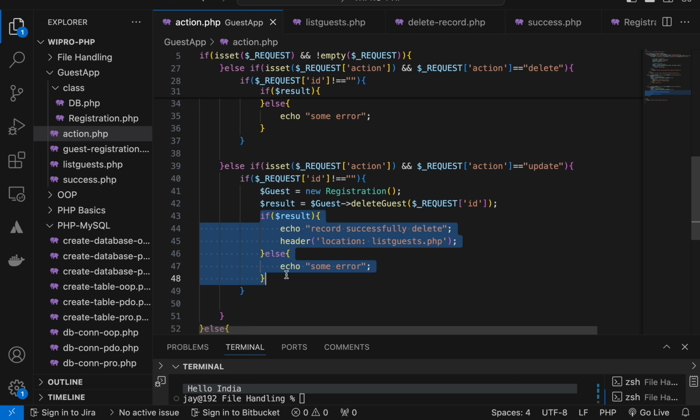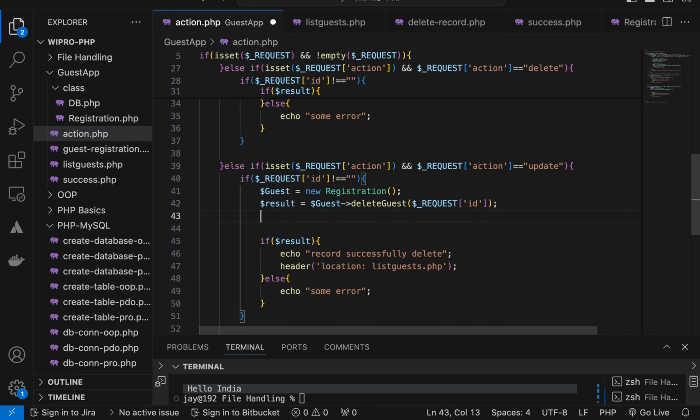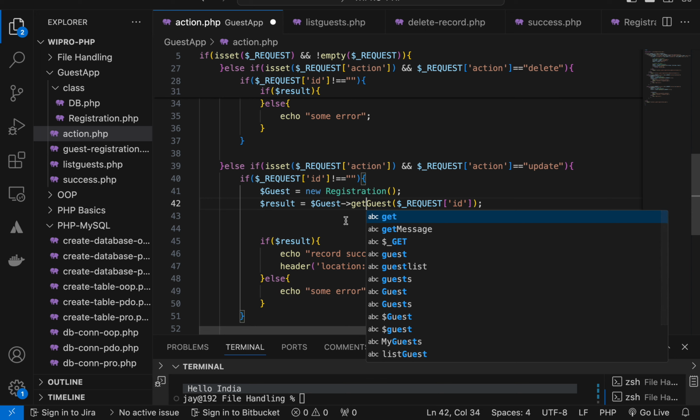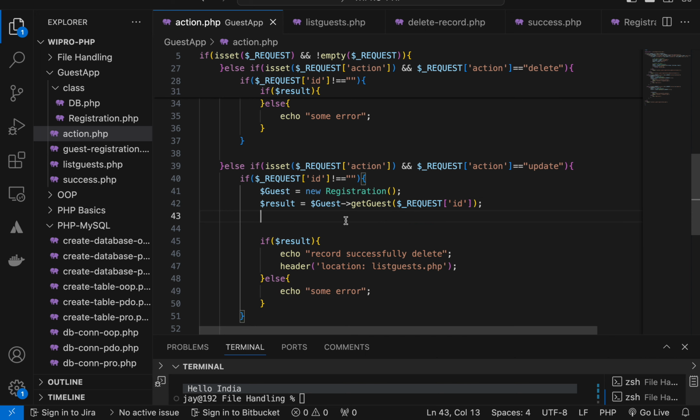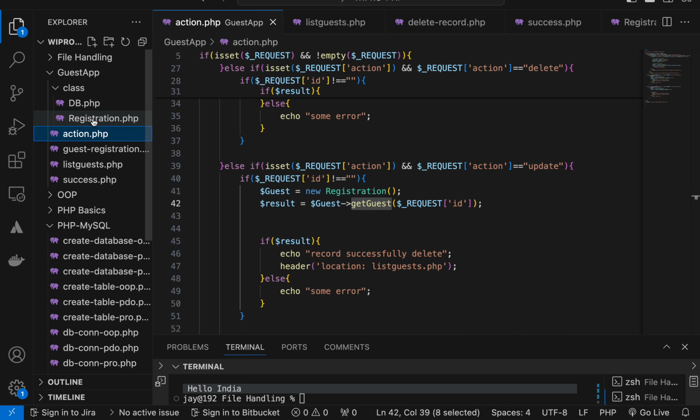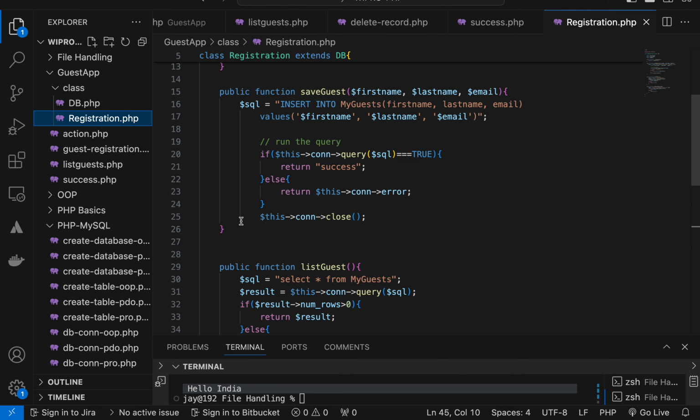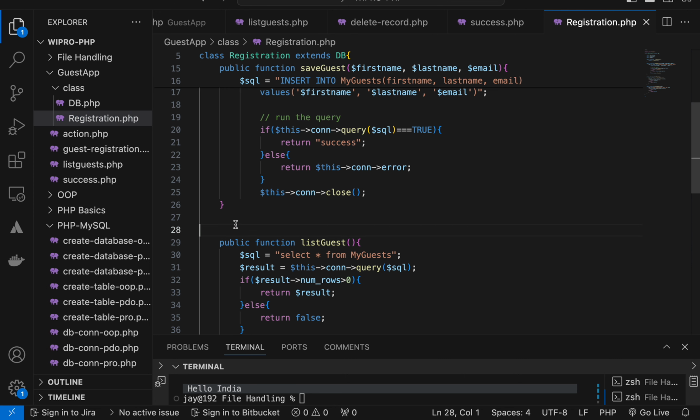First I have to get the information about that user, na? Right? Before update, get guest, right? I have to fetch that data from that guest table now. So that method should be here. One method I have to add here.